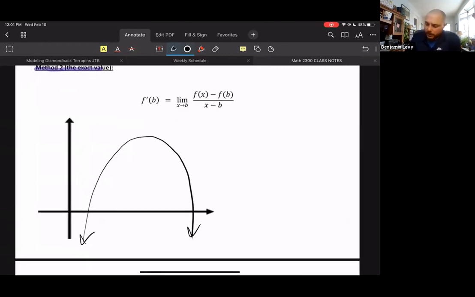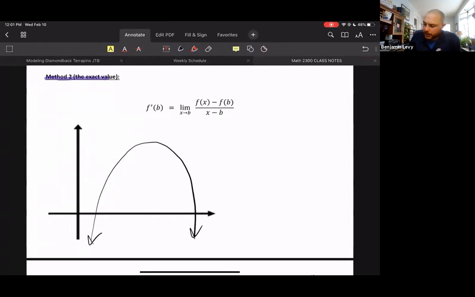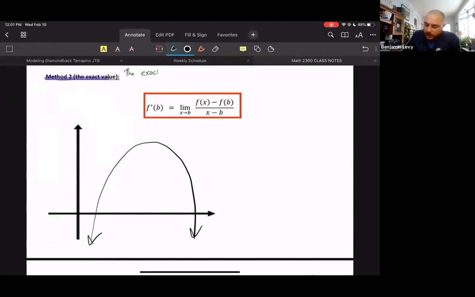So this formula right here, this is a super important formula. I think I might throw a red box around it. Actually, it's that important. This is the exact value of the instantaneous rate of change for the function f of x at the point x equals b. And as I've explained before, we denote it with f with the apostrophe, so we call that the derivative at the point b.